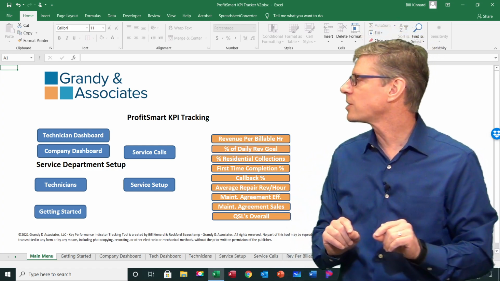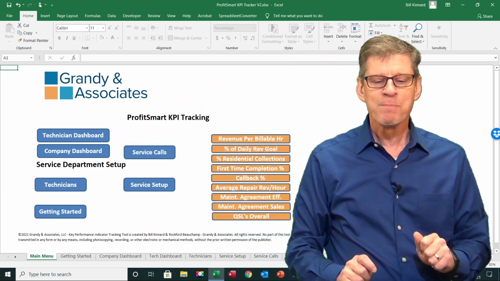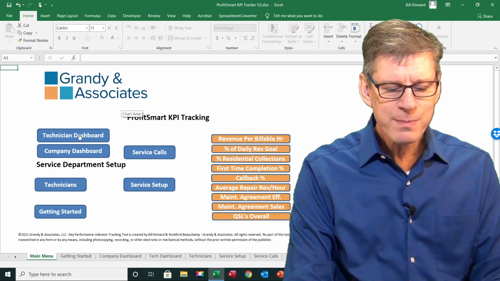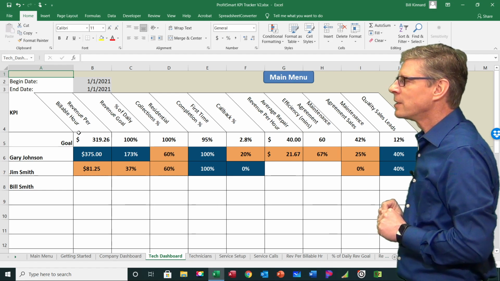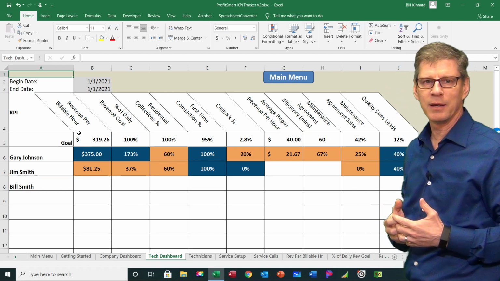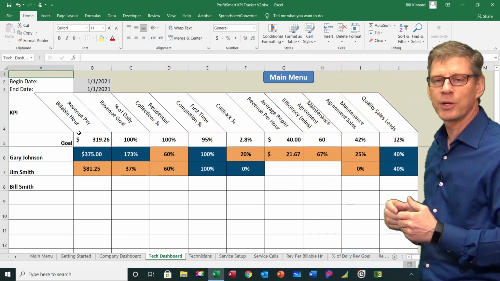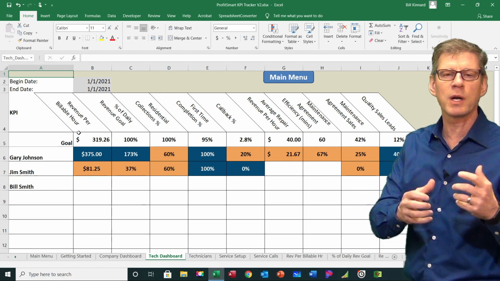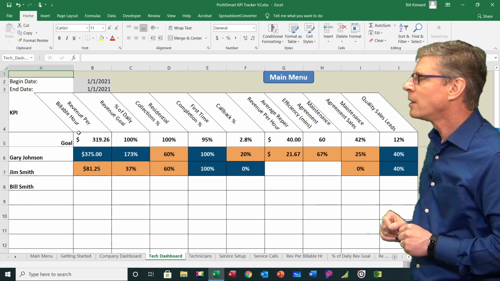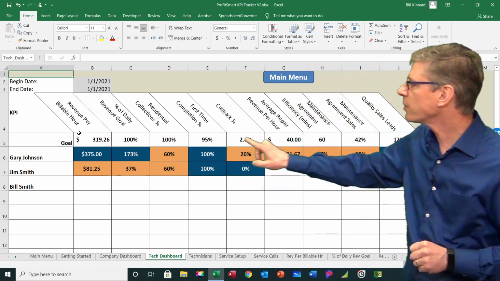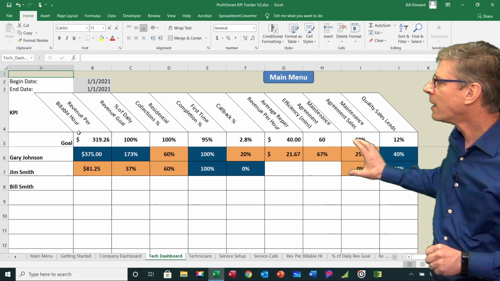Now, this is where the fun starts to happen. I can go back now and look at my technician dashboard, and the tool will tell me by technician how they performed on each of those 9 KPIs that we're tracking in here. Right, so each of the KPIs are listed along the top. And again, you can dig in a little bit deeper or attend one of our Service Managers University to get more background on each of those KPIs. We're going to give you the goal, what we're shooting for in that category, and then how did that particular technician perform in that category.